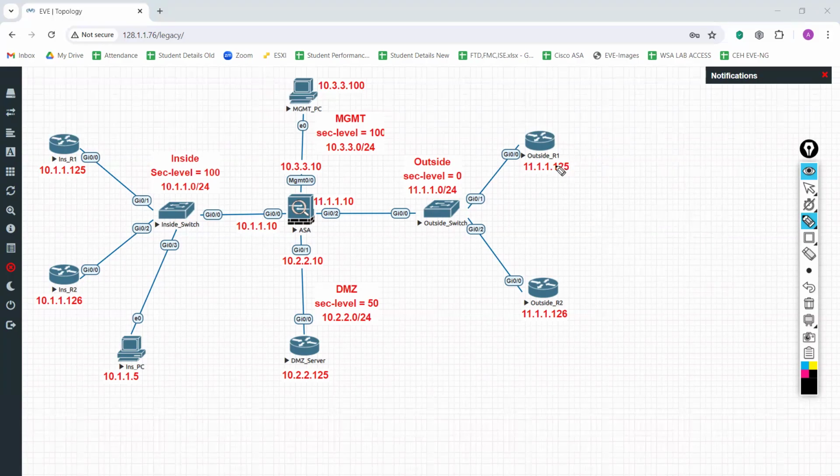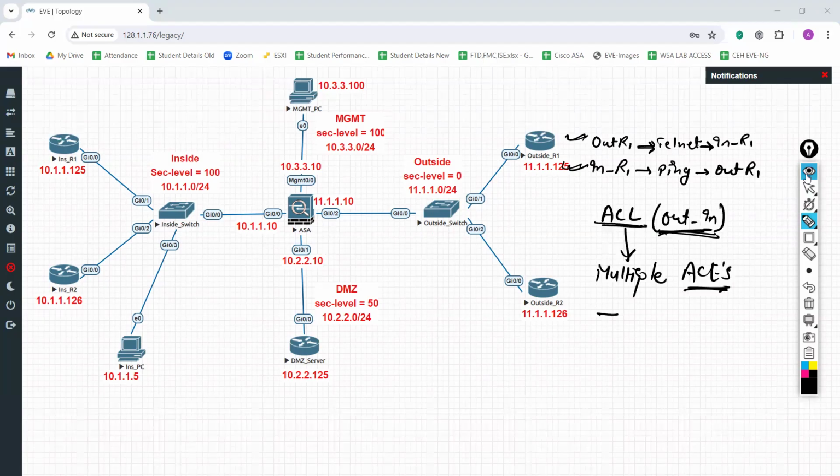So let's see. But again, whatever the rules you want to create under one ACL, make sure that they are hitting on the same interface in the same direction. If I have one rule that is for this one and another rule that is going for outbound traffic, then using those two rules in the same ACL is ineffective, because the ACL eventually you will be applying in one direction only, either inbound or outbound.